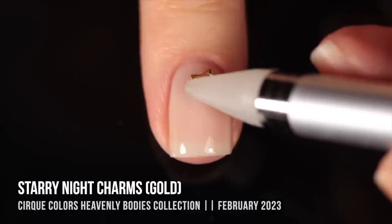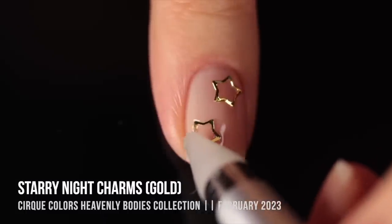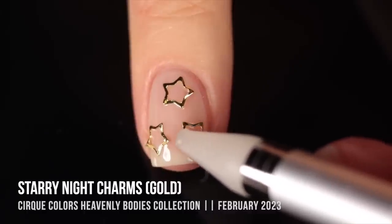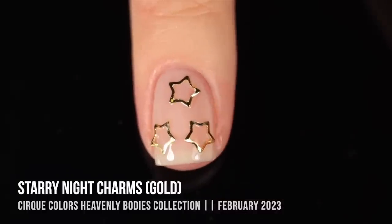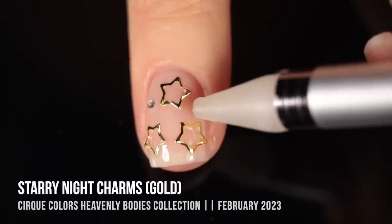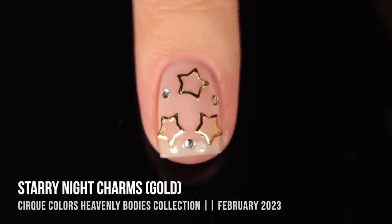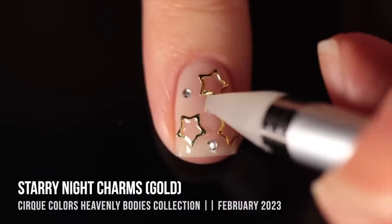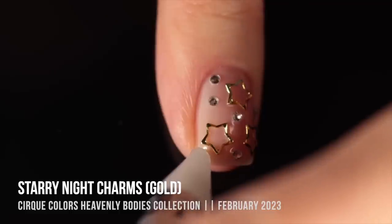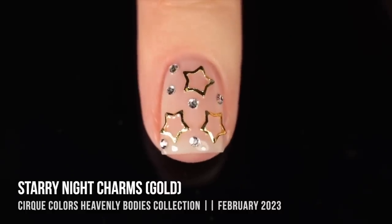So what I was really excited to see with these star outlines, the 5-pointed stars, is that they are actually slightly curved. So if you have smaller nails like me, they are absolutely perfect for that. And I think they're thin enough that you can even bend them a little bit more if you have a very strong C curve to your nails. So I thought that was a really great touch. I feel like I could also potentially cut these in half with a scissor and have them going off the nail. So definitely appreciate the thoughtfulness of that.